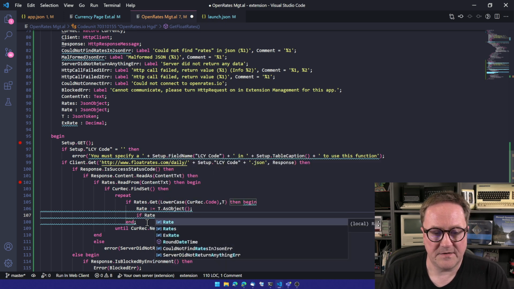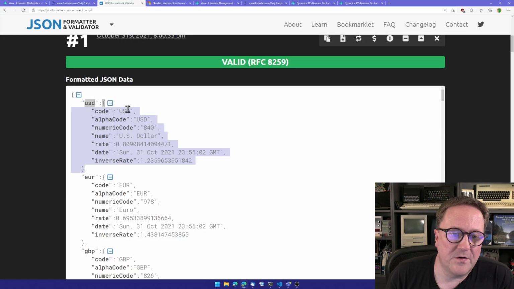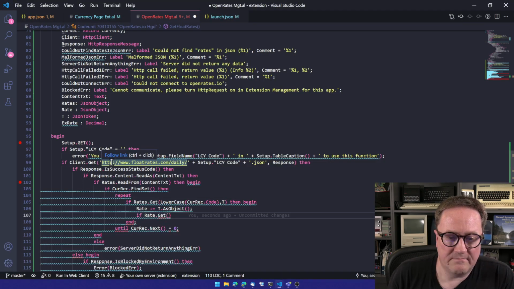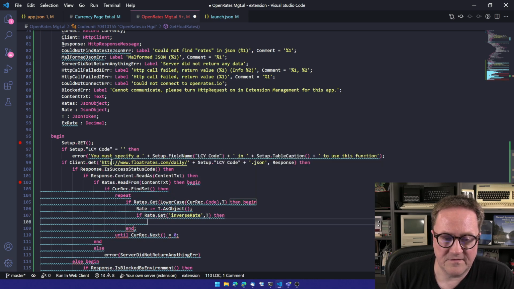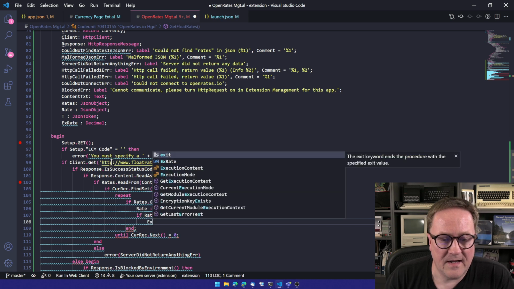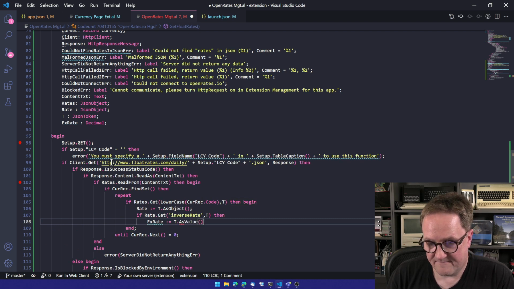Now we could say if rate.get. So what are we interested in here? We know that it's US dollars, so we're interested in the inverse rate. So we want to get inverse rate, and we're putting that into t. And if that succeeds, then x rate is equal t as value.